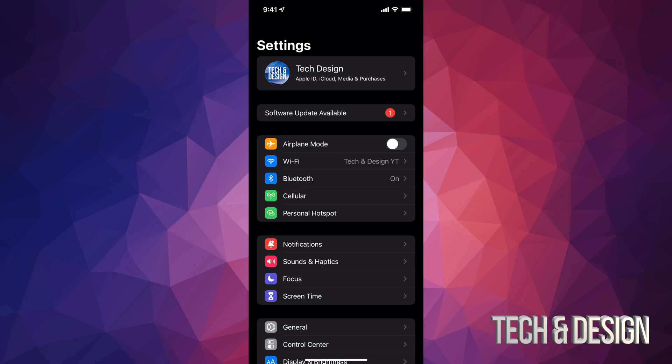Even before we get started, we should do a backup. If you have no more space on your iCloud — maybe you just want those 5 gigs that are free and you ran out — just hook it up to your computer and make a backup there. And if you're having any problems with this update, same deal: just hook it up to your computer and update it from there, whether you have a Mac or PC.